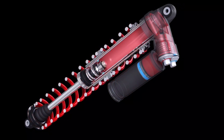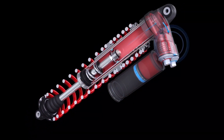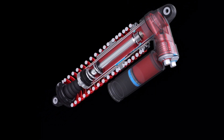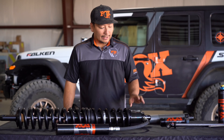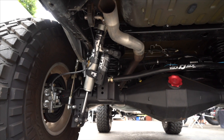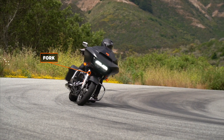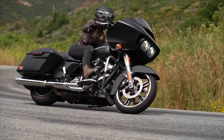Dampers absorb energy that is stored and released by the spring. They are the final piece of the puzzle in converting motion to heat, and in doing so, allow you to control your vehicle. We have our shock body — this could be either a coil over, bypass, or smooth body, but it's still referred to as the shock body. Forks, found on bicycles and motorcycles, are another form of shock and work on the same principles.